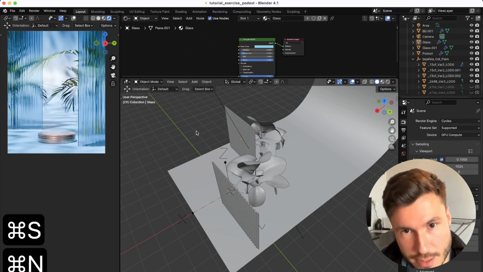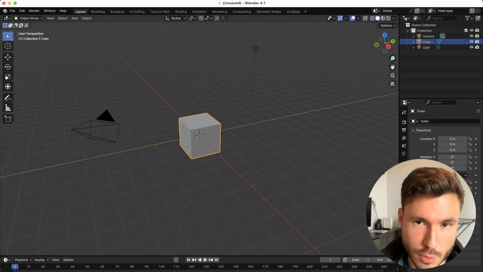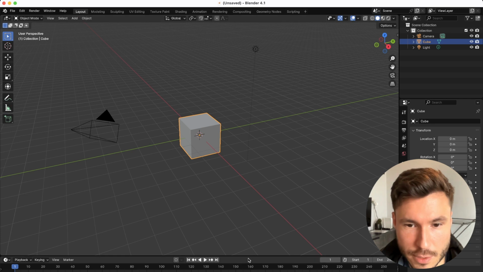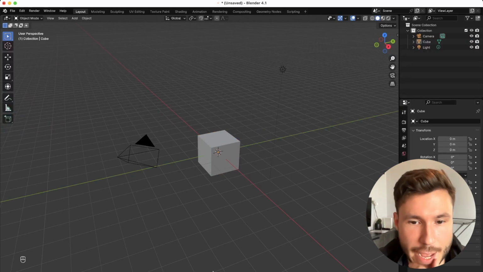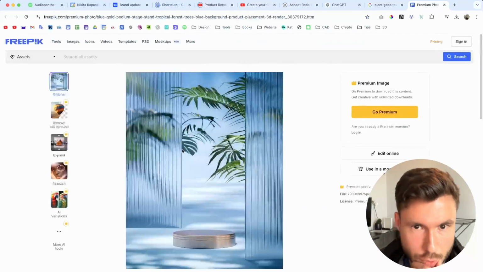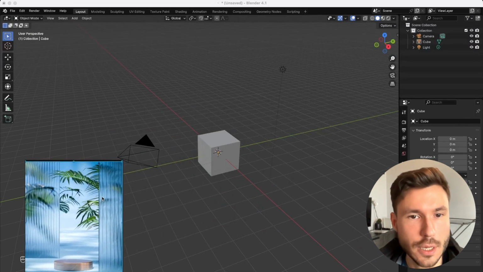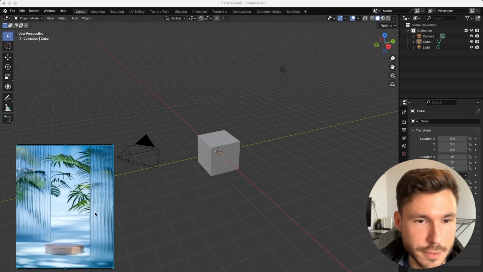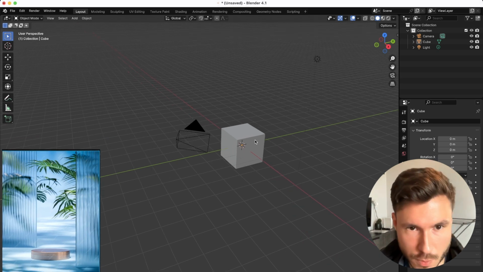So let's start with a new scene and I will show you absolutely everything step by step. So if you're a beginner, you can follow along. First of all, I will close this area here at the bottom, go to that image, download it and put it here onto PureRef. Just download PureRef, it's free, and have it here as a reference so we see what we are doing.